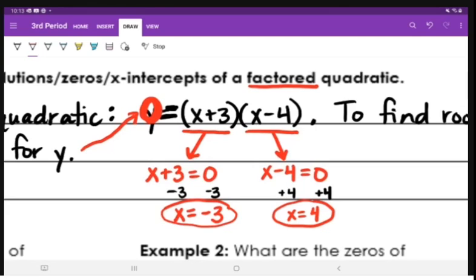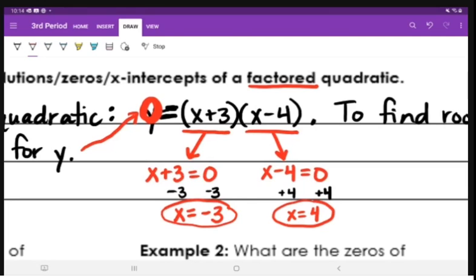And we have all of these calculator skills that we can use to verify this. If you want to, you can pull your calculator out. You can go to the y equals part of your calculator, and you can type in parentheses x plus 3 parentheses, and then another set of parentheses, x minus 4 parentheses. It will look exactly the same way it looks on our page, and then you can graph it and look at the x-intercepts. Those are your roots. So we already know how to do problems like these using a calculator, but now we know how to do them by hand too.